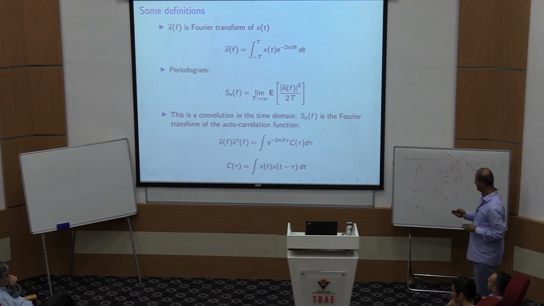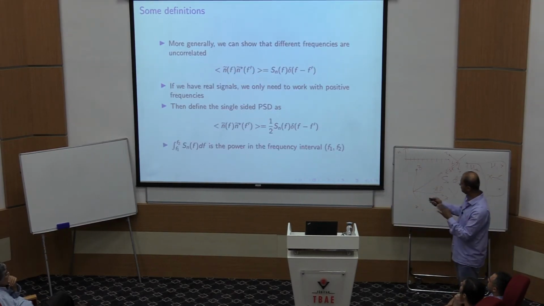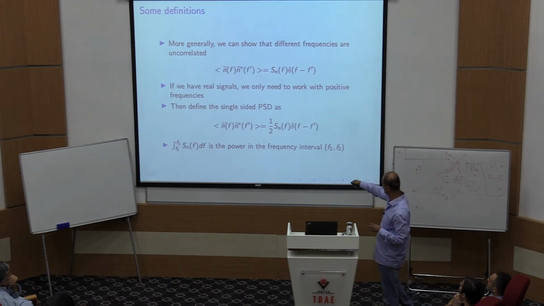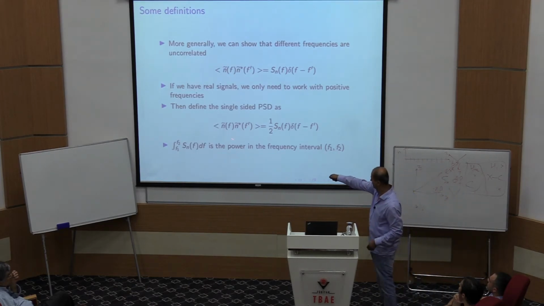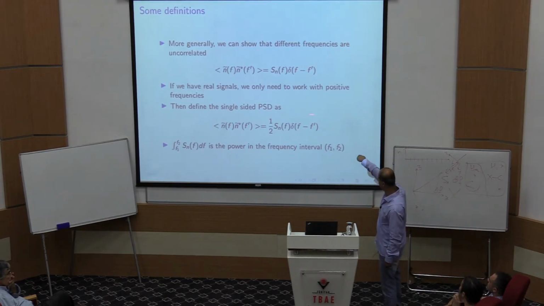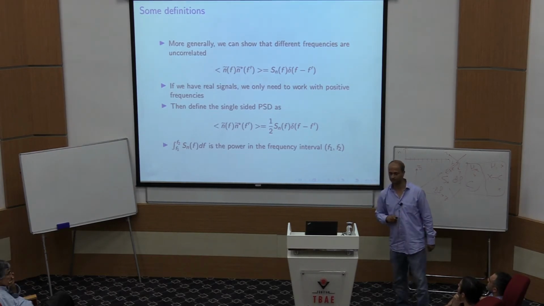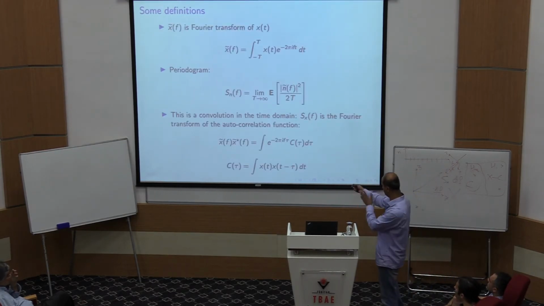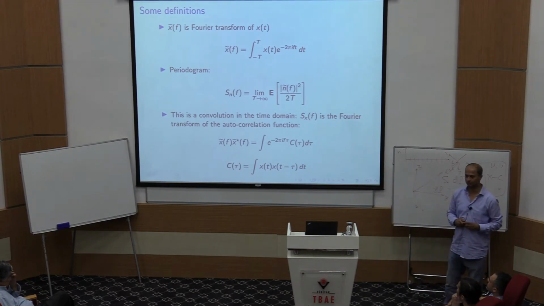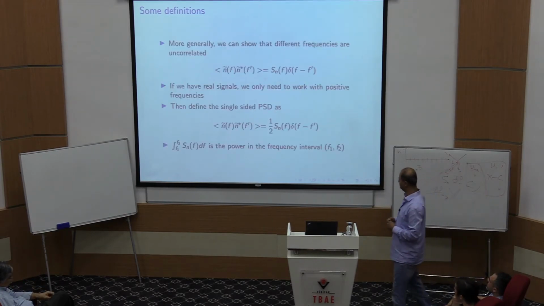In the interest of time, I'm going to skip further details here. I just want to flash this definition for you. I told you that different frequency bins are uncorrelated. So if I take the noise at a given f and the complex conjugate of the noise at an f prime, and take the expectation value, what you get is a delta function. The thing that goes before the delta function is precisely this spectrum that we computed. You can show this just by looking at Fourier transforms. I won't go through it here; it's an exercise for you, and it's quite easy to do.